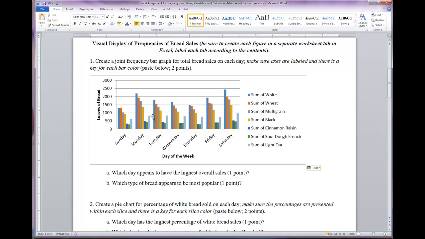But just to show you how to walk through this, just keep in mind that this represents each day of the week, and then all of the frequencies across all 3 of these days in our data set for each type of bread are represented here. So just to run it down, you can see that there was less white bread sold than wheat bread on Sunday. A lot less multigrain bread sold than wheat bread on Sunday. And let's see, green sourdough was the least popular bread on Sunday, and so on and so forth. That's how you can interpret these here.